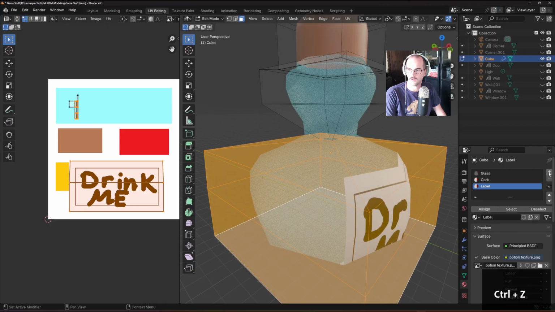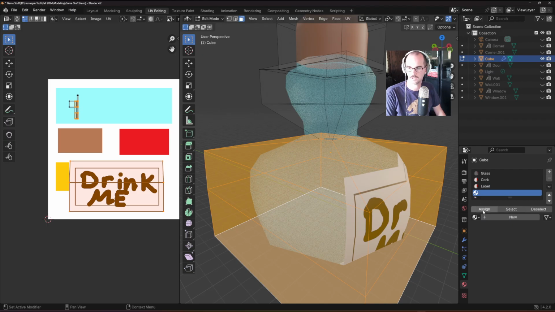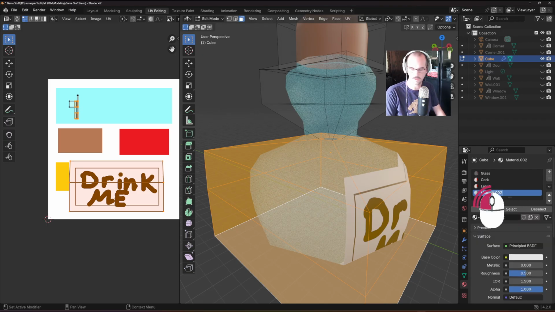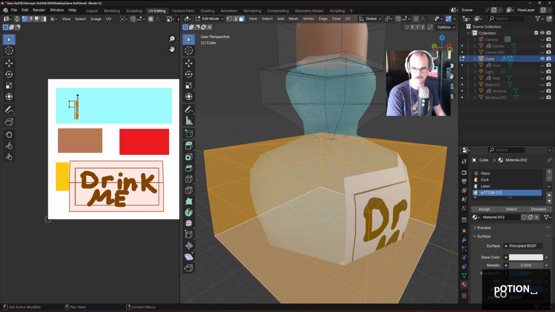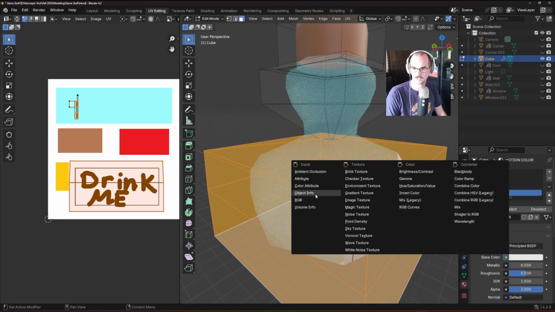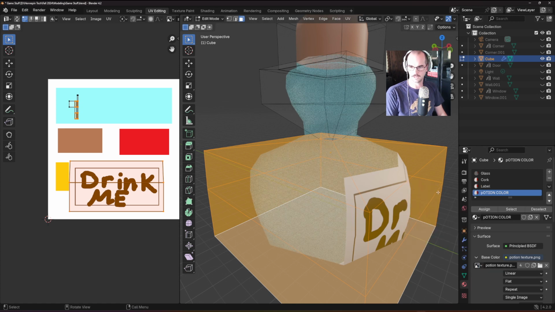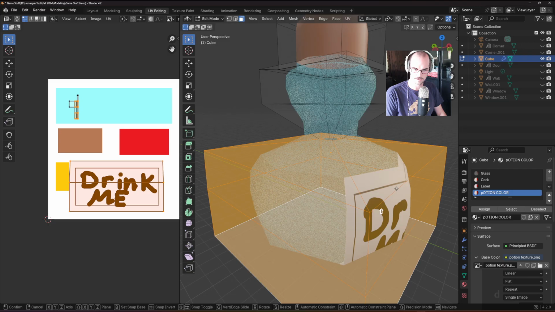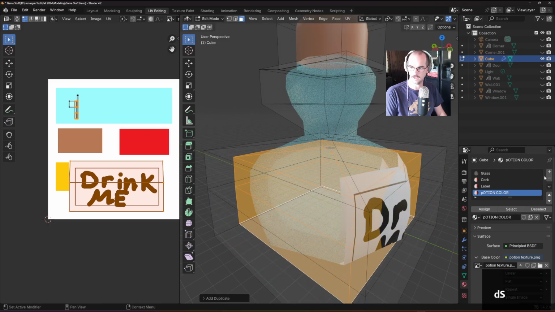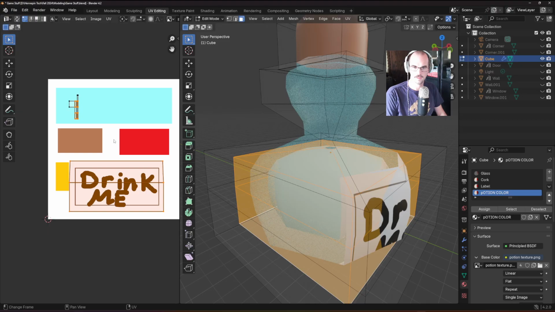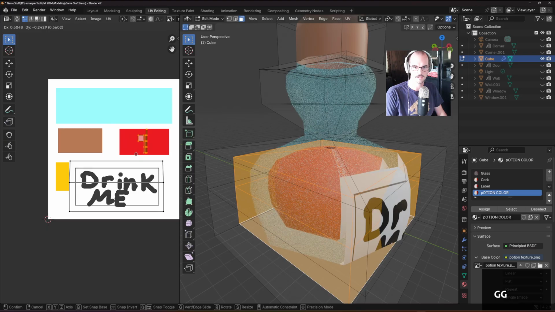Okay. I'm going to do a new. This is going to be potion. New. This is going to be the actual potion color. And let's just assign this to it right now. And do base color like this, and image texture, load this, potion texture, but did I not do it? Maybe my Shift D didn't work. Shift D, S. Now let's assign this. There we go. And let's G move all, select all these, G, move it here like this.